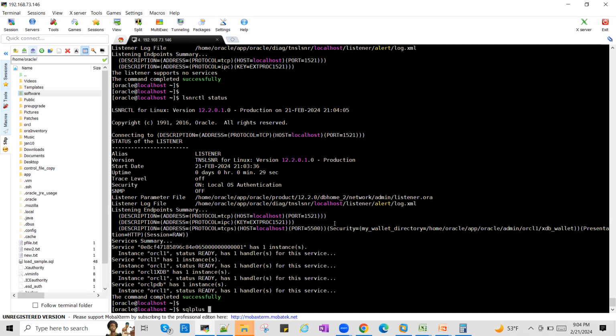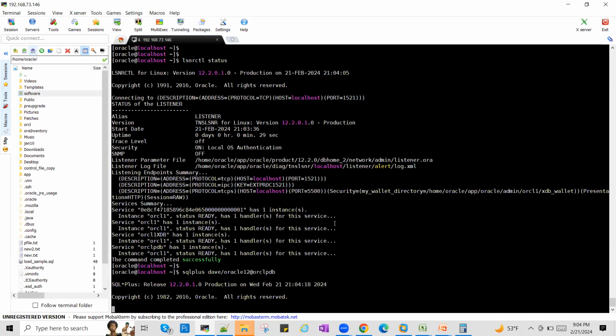So you will say sqlplus Dave/Oracle12@RCLPDB. So now it's authenticating the password inside the database, and let us see if it lets us log in.